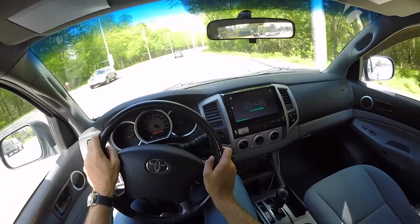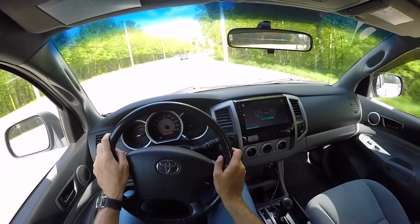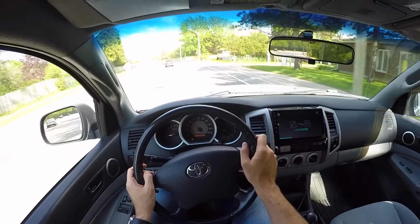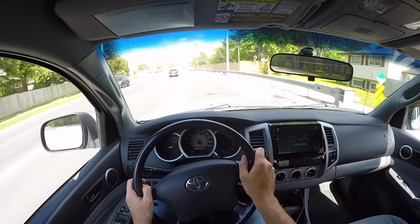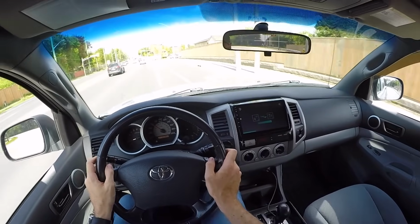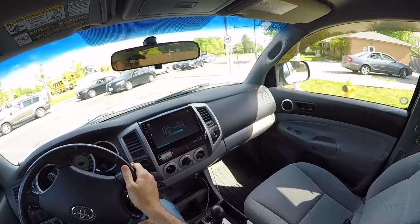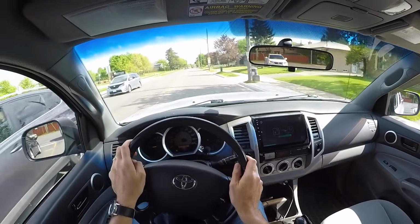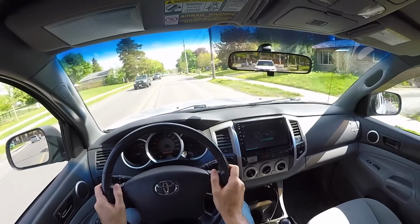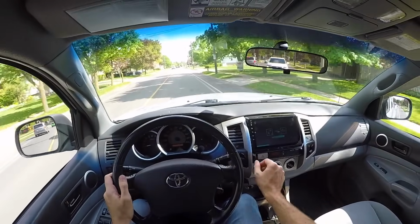So are these little Tacomas really as reliable and tough as people say they are? In my experience, I think I'm going to have to say yes. I might have a few little quirks here and there that might need addressing from time to time, but it's always going to start and run every morning for you. It's going to get you where you want to go, and you can really trust it. Even an example like this that, to be honest, was probably a little bit neglected and a little bit beat up before I got it. It still is holding up well, and once I put a little time and money into fixing some stuff, it's right back to being rock solid again. So if this truck can do that, I feel like any truck can.